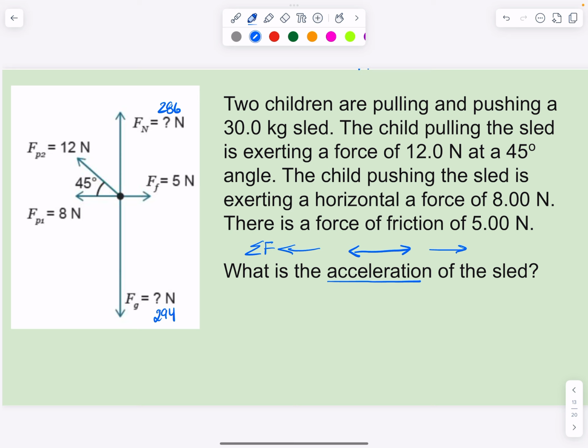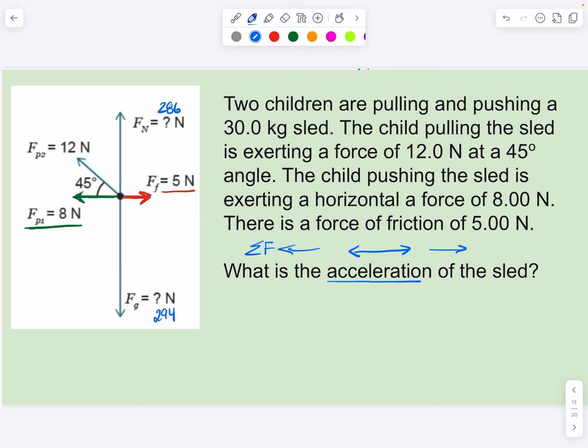So a few things I have. I notice that I have this vector here for the force of friction, right? That's one vector that I have. But I also have a few more. I have pole number 1, this person right here, with a value of 8. All right, so that's one of them. And I have this guy going the other direction for the 5. But I also have this diagonal one.